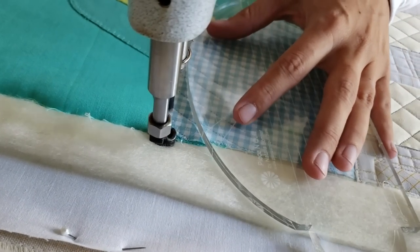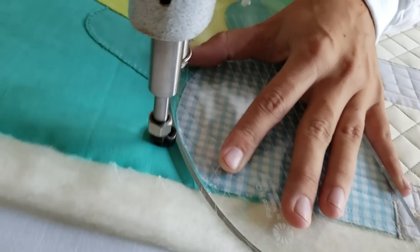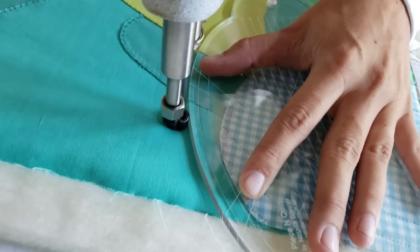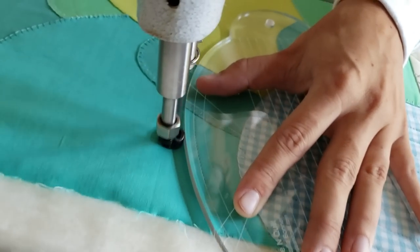By doing that, I don't have to go through and add any extra marking to my quilt top. I'm just using the markings on my machine quilting ruler and the side of my foot as my guide, and I can end up with a really fabulous overall design.